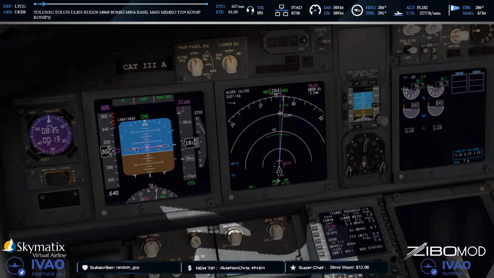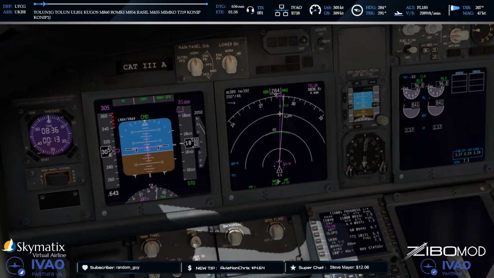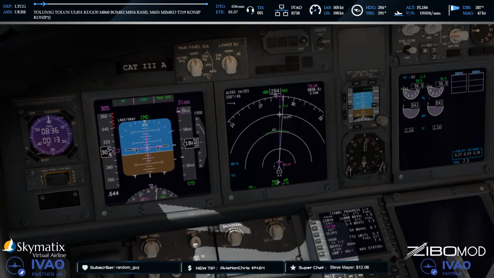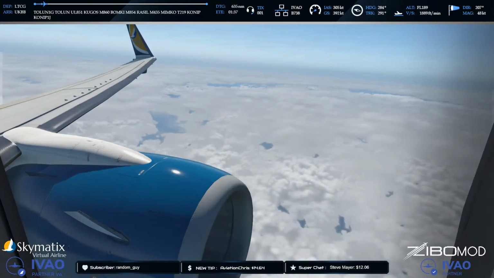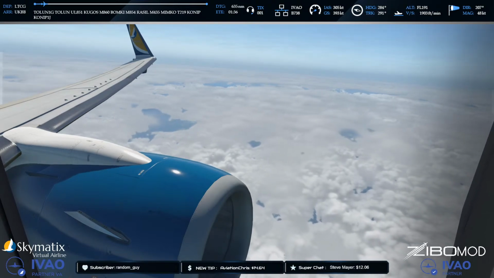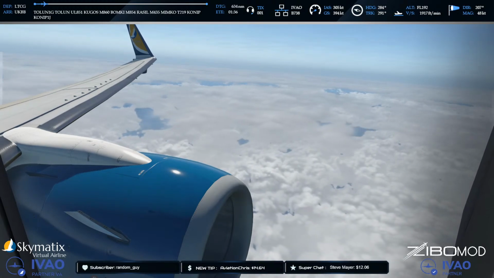Did it take a lot of tweaking to get xEnviro not eating all your FPS? No, no. If you copy my settings, it's a good starting point, and you can just move one or two sliders a little bit. Yeah, okay. I'll try it. Looks nice. I really like it. With all the teasers that I've been getting from the guys, the next version is going to be even nicer.